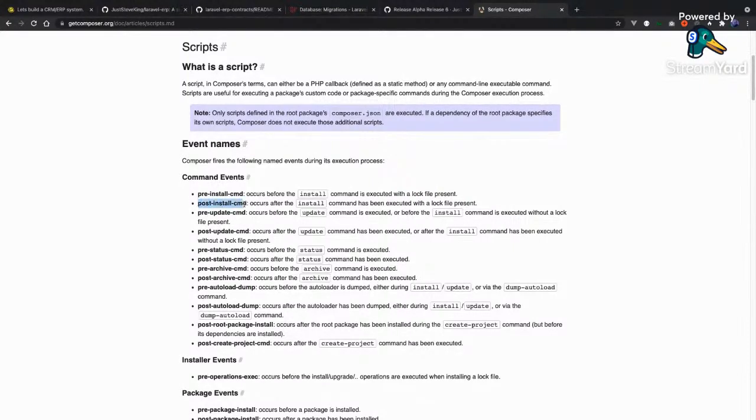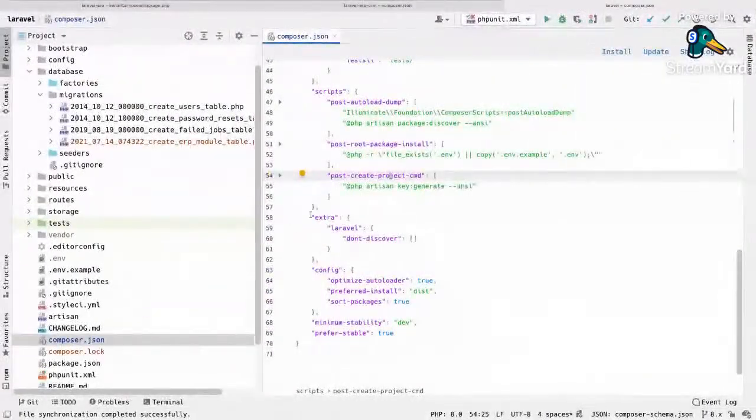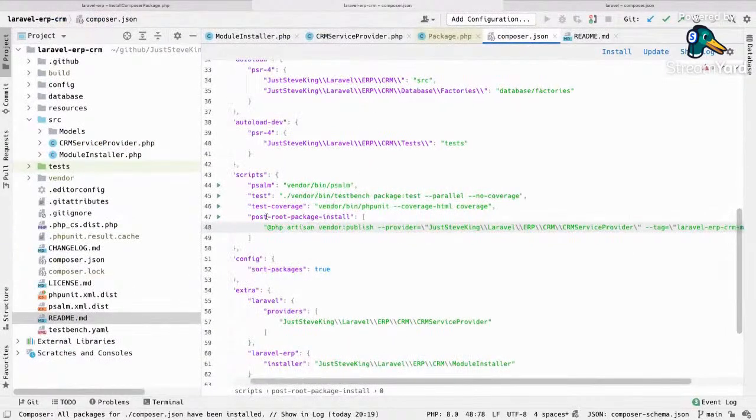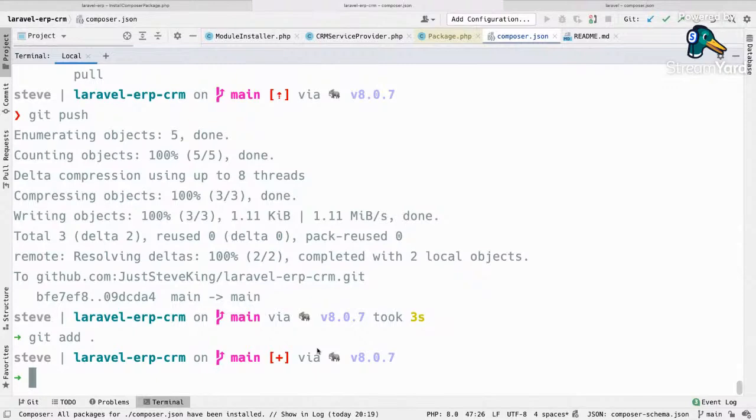So post-install. We weren't using post-install, were we? We were using post something else. Post root package, and we're not a root package. We are a post-install command. So let's try this. Last chance. If this doesn't work, we will move on, and we know it isn't working right now. It's something we need to investigate.